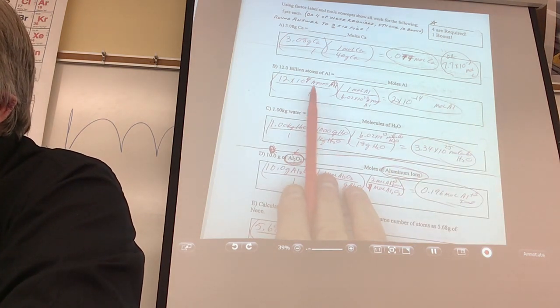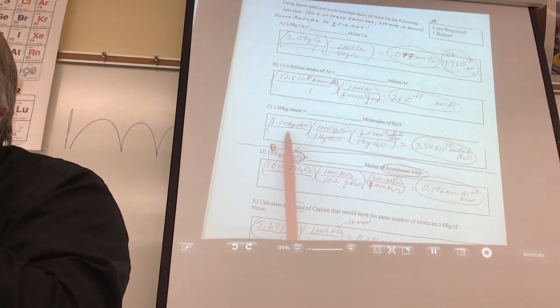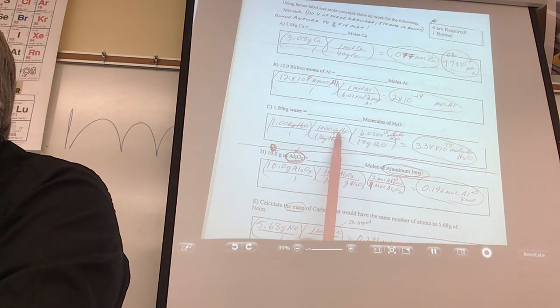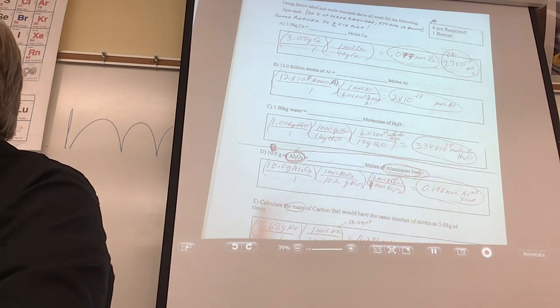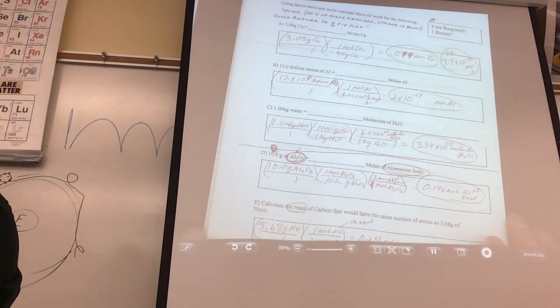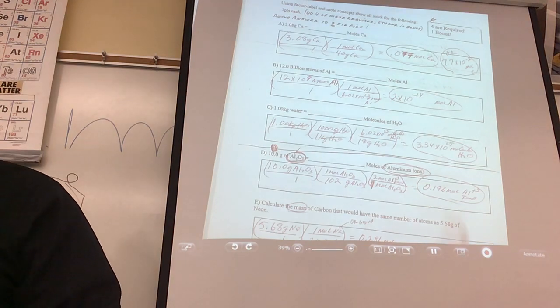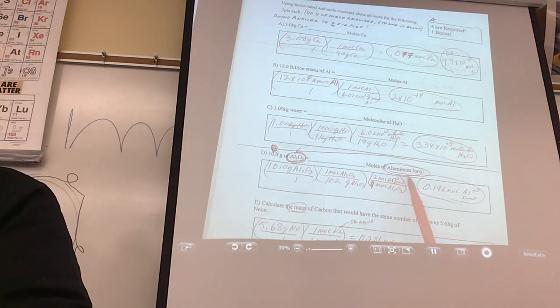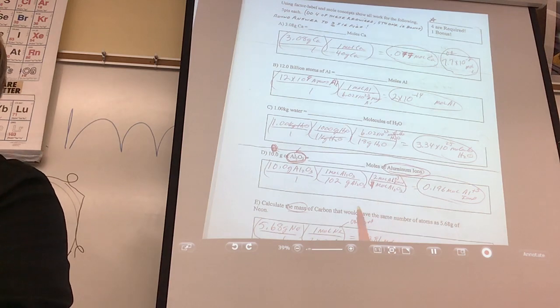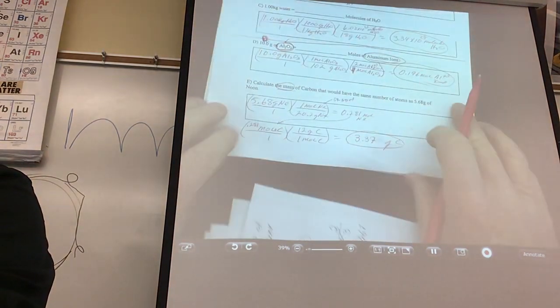This one right here, almost all of you got that right. And the last one, you had to change kilograms into grams, and then you could do your 3 equivalents. You got that? And that's probably the only thing that some of you messed up a little bit on. Now, one thing, these are bonus questions, and I'm going to talk about this. This is a stretch. To me, I had not really taught this. I wanted to see, could anybody think their way through that one? This one, he actually did a problem like that right before the quiz started. Remember that? And so a lot of you did fairly well on that one.